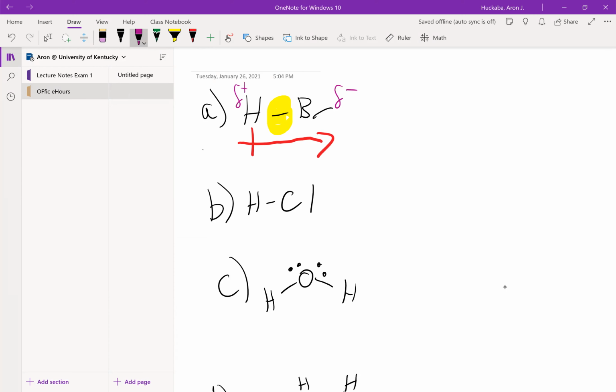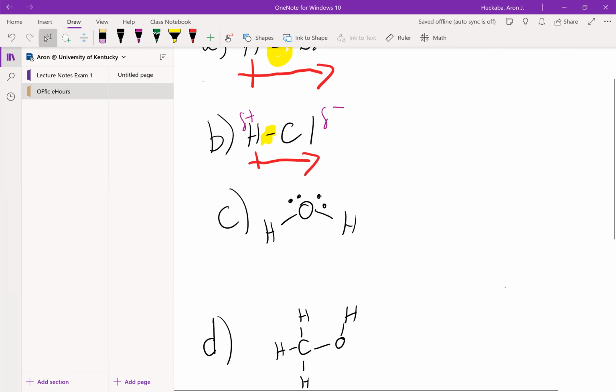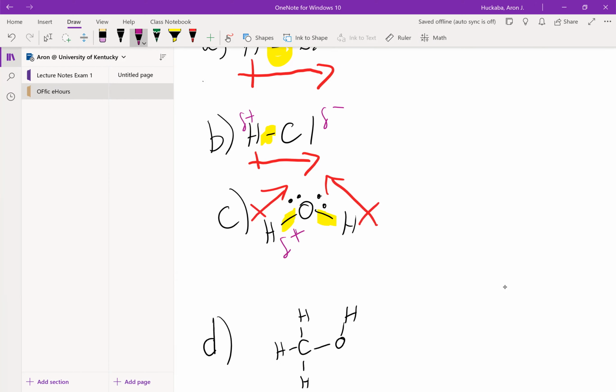Similarly, chlorine has an electronegativity of 3, which means the bond between H and Cl is also polar covalent. It means the dipole must go towards the chlorine, and the partial positive lies on the hydrogen and the partial negative on the chlorine. Oxygen has an electronegativity of 3.5, which means it will also have a polar covalent bond with hydrogen. And that means that here we can draw two dipoles with partial positives on the hydrogen and a partial negative on the oxygen.